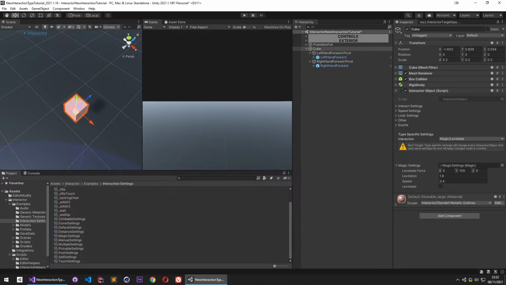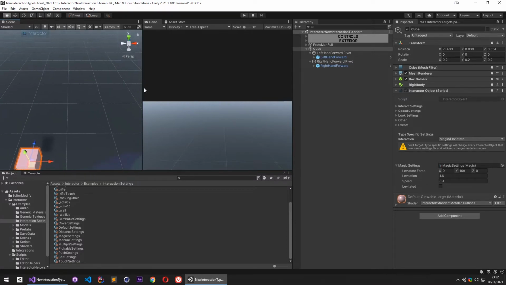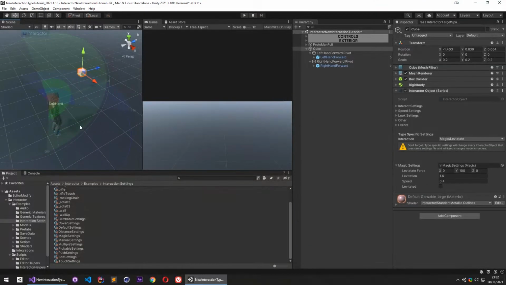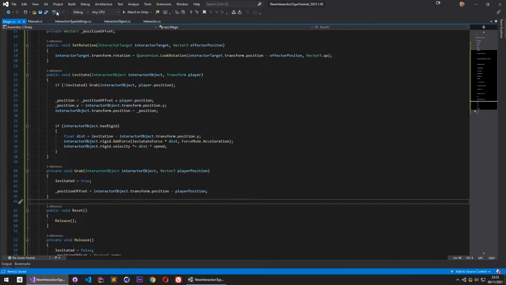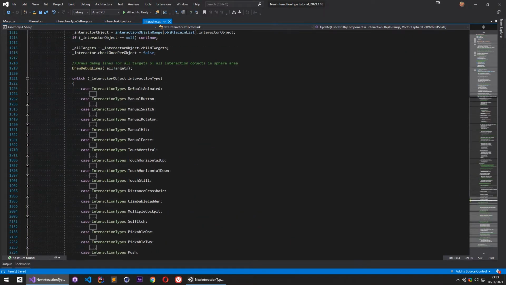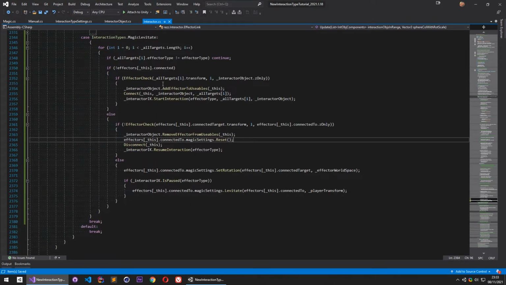Alright, now I want to pull this object with a player input. So far we just managed to interact with the object in an automatic way, which is handled in the update.